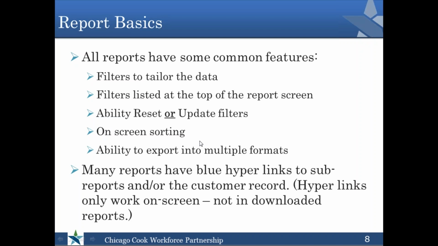There is on-screen sorting, so you can sort your data on screen. And you can also export all of these reports in multiple formats. A lot of our reports have blue hyperlinks that will take you either to sub-reports and/or out to the customer record. It's important to note, though, that those hyperlinks only work on screen. Once you download those reports, it doesn't take you back into Career Connect. So that's just an important note.